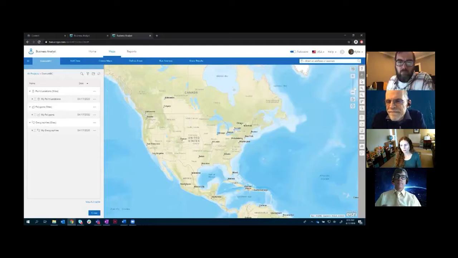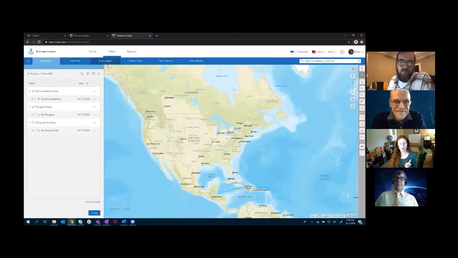The first thing I want to do in here with you guys is just start creating a map. One of the things to look at up here is that you have all these different tabs of things you can do. Okay, so in this app, I can add data, I can create a map, I can define areas, I can do analysis, I can share this. Add data in here is a little bit different than when you were in ArcGIS Online world. Adding data is adding other data. It's not the data that's enabled through Business Analyst.